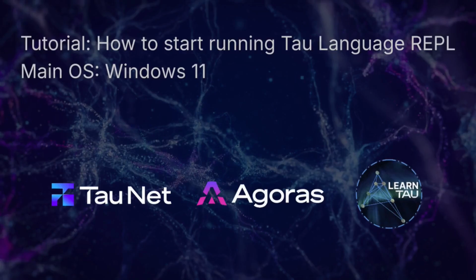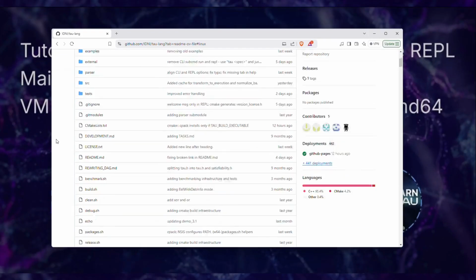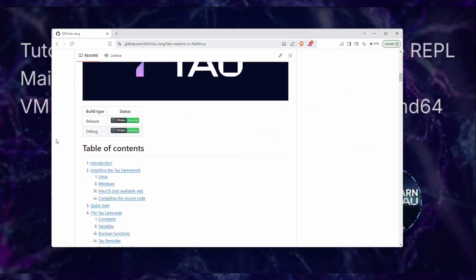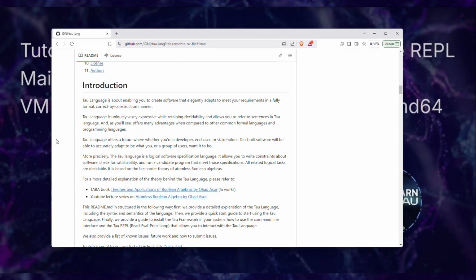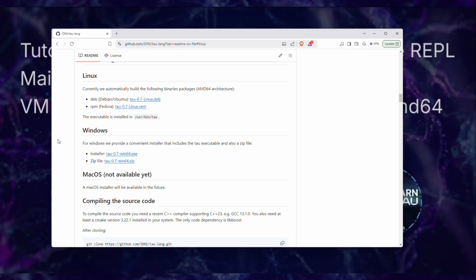Now let's start to install Tao language REPL on Windows. Go to GitHub of Tao language, search and click Windows installer to download. Click to install.